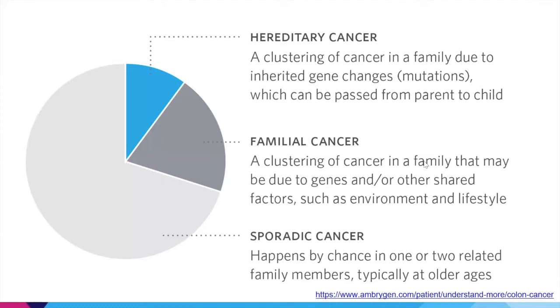There is this overlapping region, and I often refer to this pie chart as potentially even a Venn diagram, where we see familial cancer. That's when you'll notice that a family has more cancer than you'd expect. And it could be due to small genetic factors that we just can't detect at this point in time, but also environmental factors where families grow up together, have similar exposures, have similar eating habits, exercise habits, and therefore the environment might be shared. But we'll be focusing on hereditary cancer.